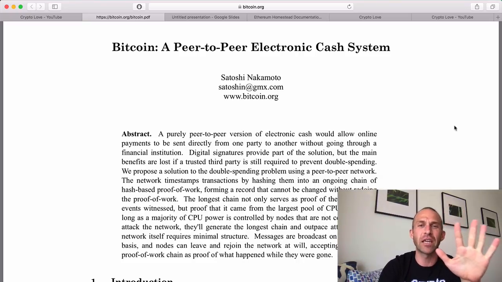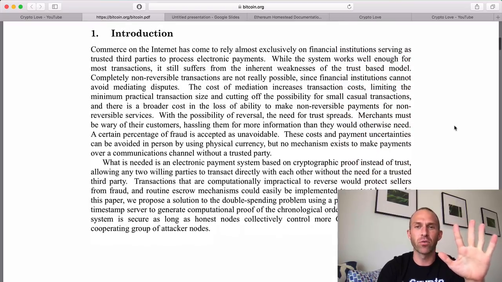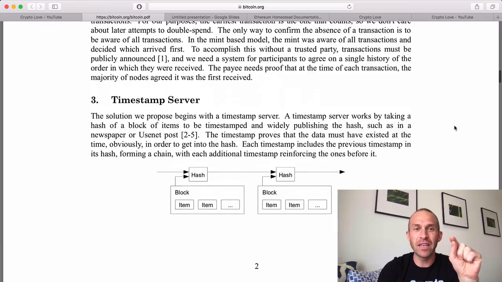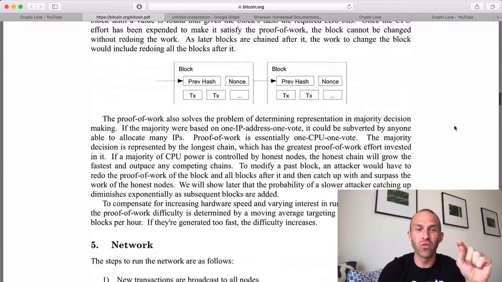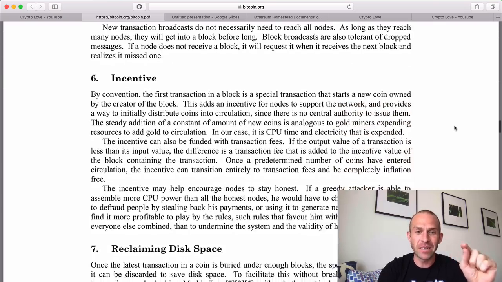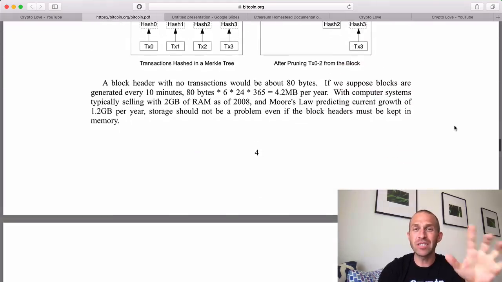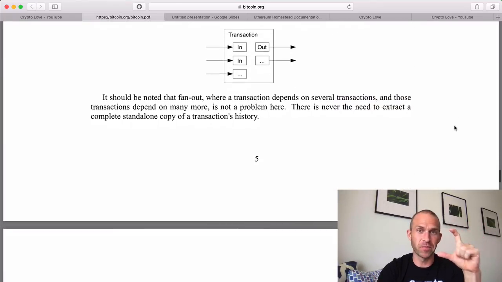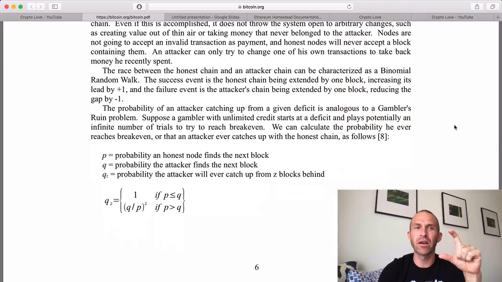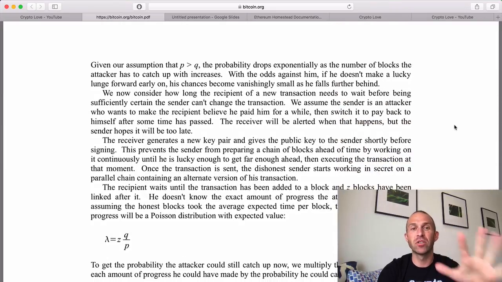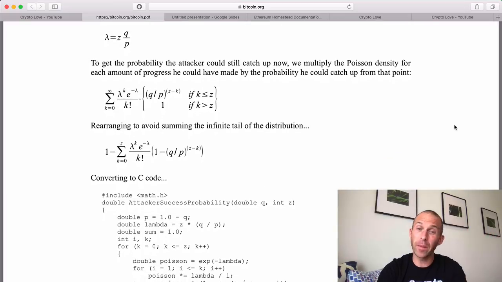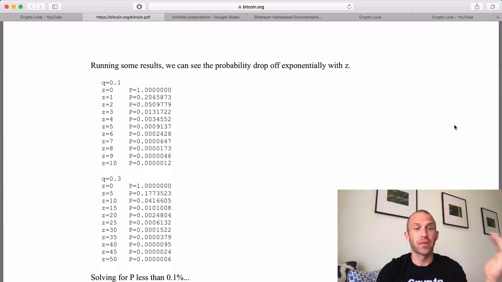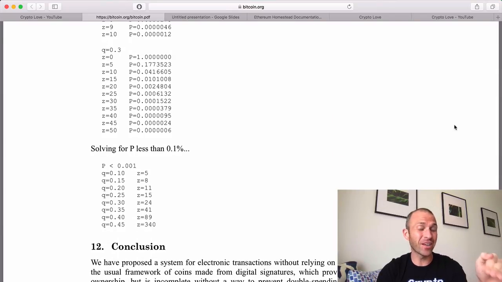So first thing I'll do is I'll scan through it. So, just go through, try and get an idea how long it is, what the sections are. I mean, the names of the sections like timestamp server, proof of work, network, incentive, reclaiming disk space, all these things are important, all right? And there's a reason why they're section titles. So scanning through there and seeing how big it is, seeing how much mathematics and everything, because some white papers have a lot more technical details, some don't have as many technical details. So I'll be honest, in reading a lot of the technical details, a lot of it's over my head.